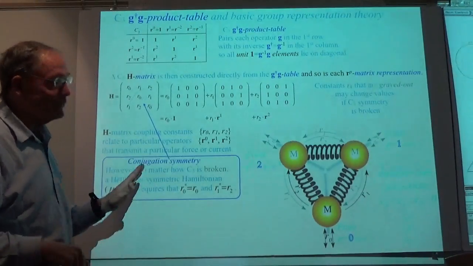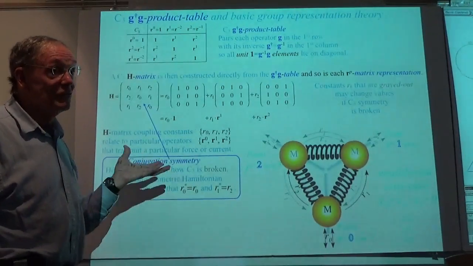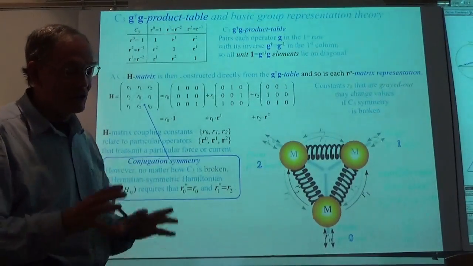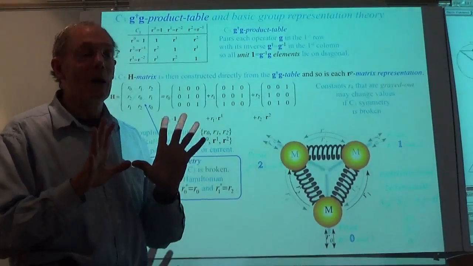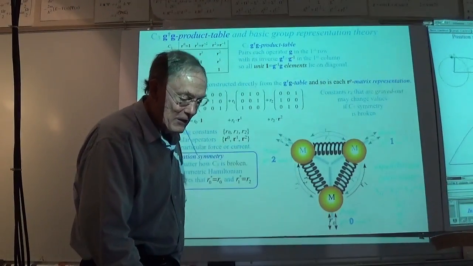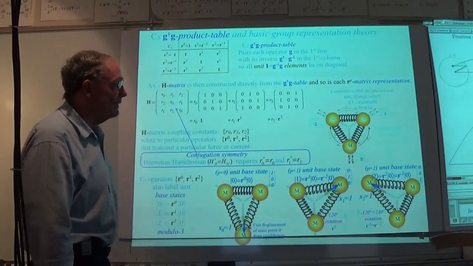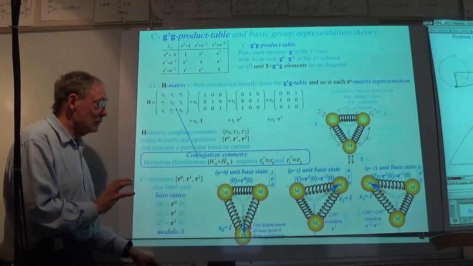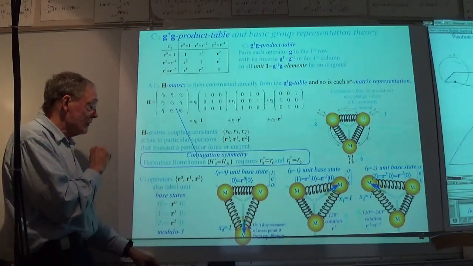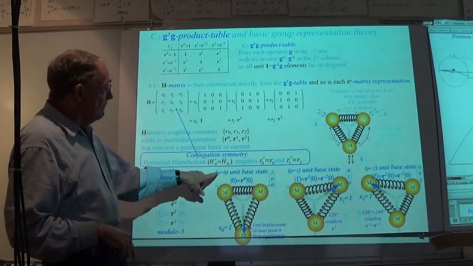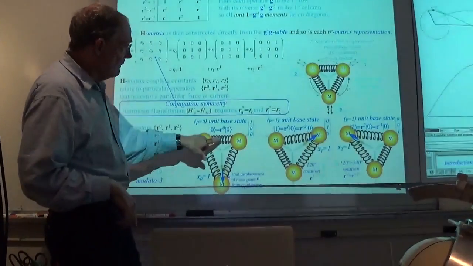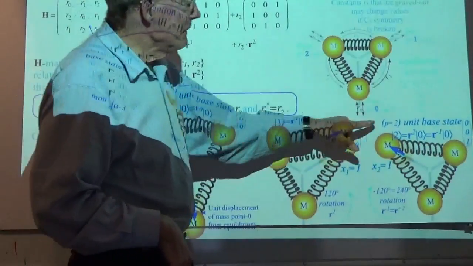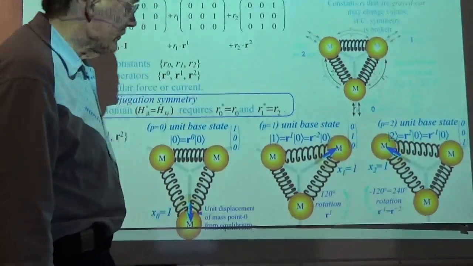But let's just do this first. And this is just Fourier analysis that we're doing. We're doing a discrete Fourier space. And I think we always can do a better job at things if we take the simplest cases of each new development first. So here are the p equals 0 unit base state, along with the p equals 1 unit base state, and the p equals 2 unit base state.